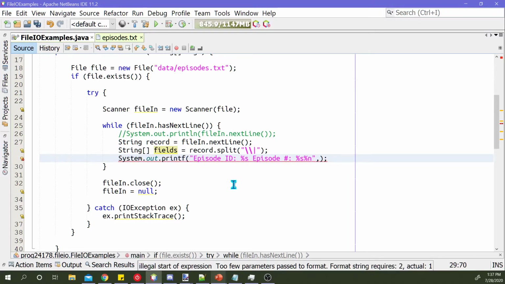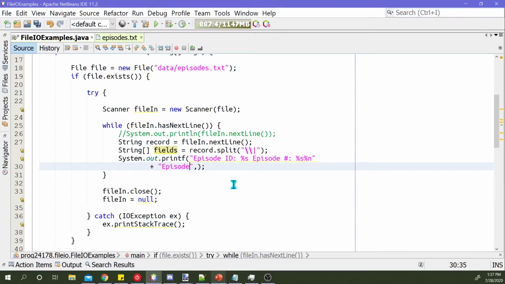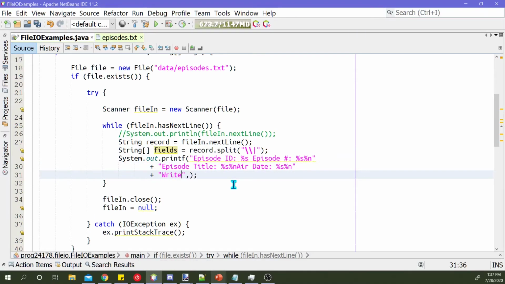And then on the next line, I'm going to run out of space. So I'm going to do episode title, and that's going to go on a line by itself. I'm trying to remember what I had written on my PowerPoint. And then I had air date followed by the actual air date, and that was on a line by itself. And then I had the writer. Some of my episodes have more than one, so I'll put a little S there. That's generally what we do. And that was on its own line. And then we had director. And then I think that was the end. And then a new line at the end and an extra new line.